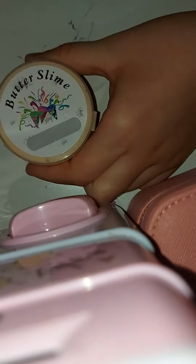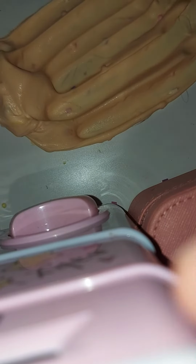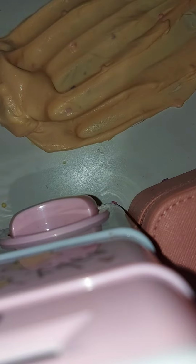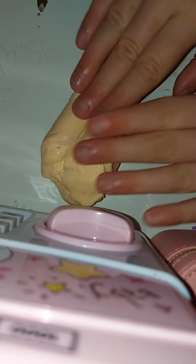Next slime. This one. Okay, so anyways, this one's so nice. I actually really, really like this one. And as you can see, it's nice. Like, spread well as well, guys. Like, look, this is spreading. Jeez. This is spreading far. Like, far, far, vroom. Jeez, it's spreading super duper far, guys.